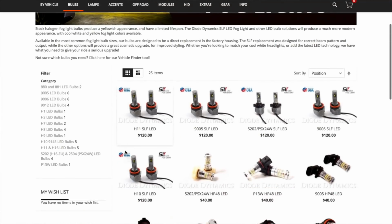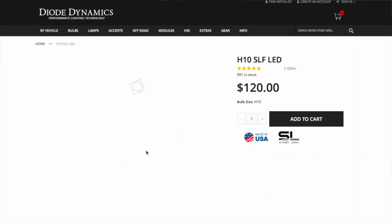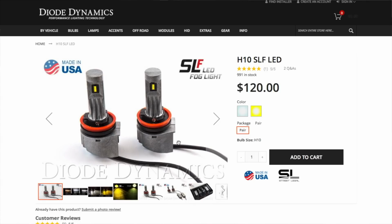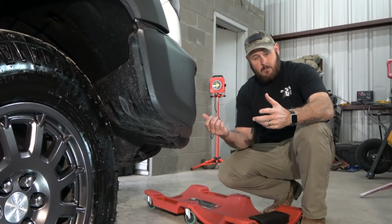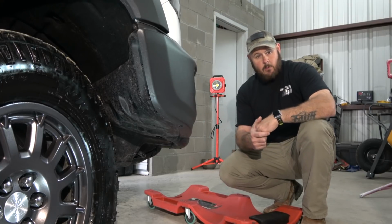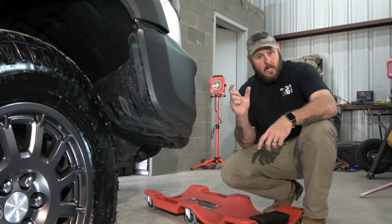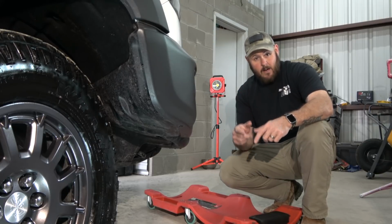We did this upgrade already, but we lost most of the video, and some of the video that we had was terrible audio and video quality, so we're redoing it. So this is gonna be real quick. I'm gonna show you how to take it apart, how to get to it, and then the installation is pretty simple once you get there. It's just simply you disconnect the bulb and then you reinstall the new bulb, and then you secure the LED resistor somewhere so it's not banging around. So without further ado, we're gonna get right to it.